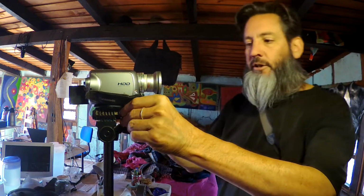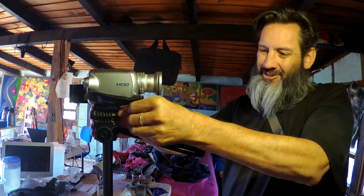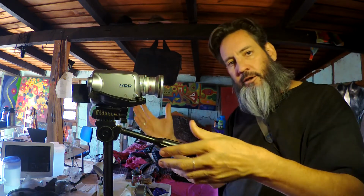You can level them out real easy. You can do that using the legs, and I often do that. But there's also one up here, and you can go one direction. So you could have it be a little bit too leaning one way on the tripod, and then you could use this to adjust level. I'm not particular about level that much. Right now, this camera is not even perfectly level, and I just don't care. Lean your head if you want.